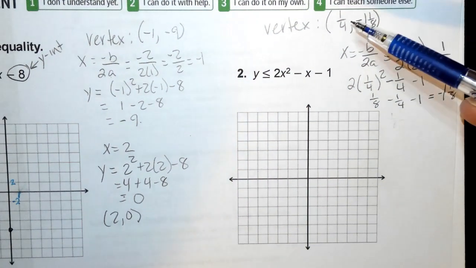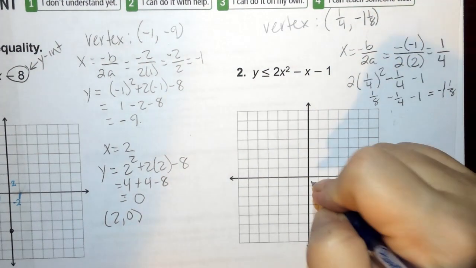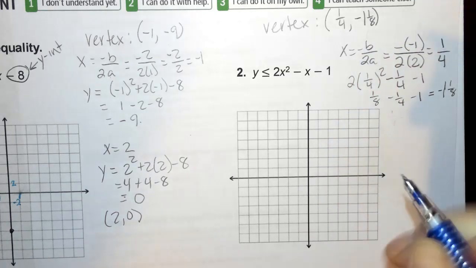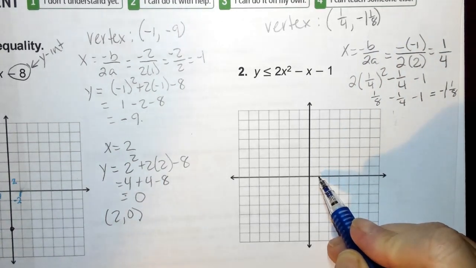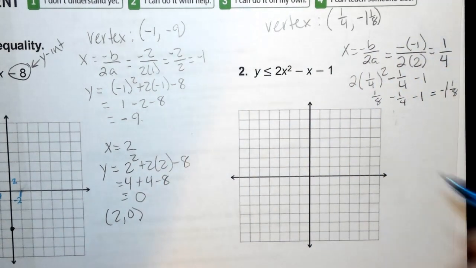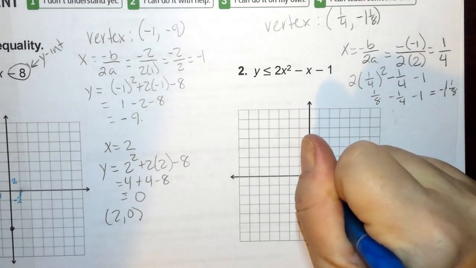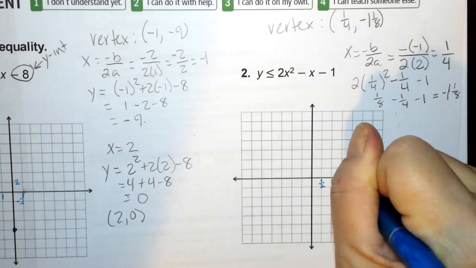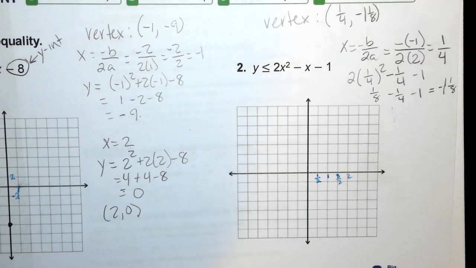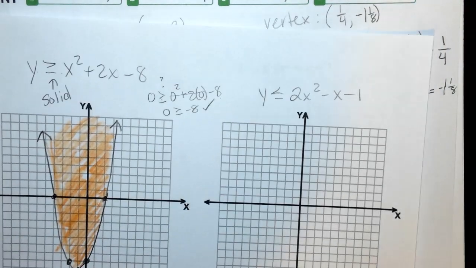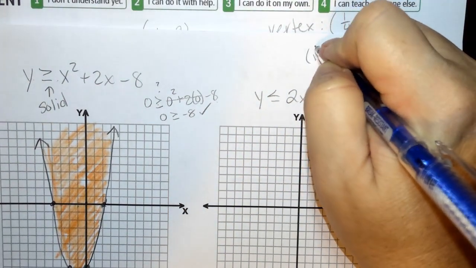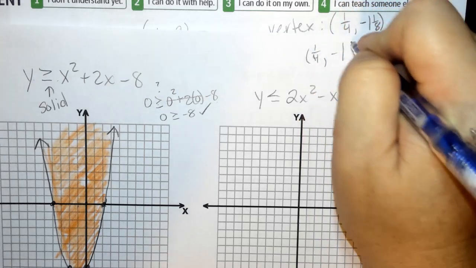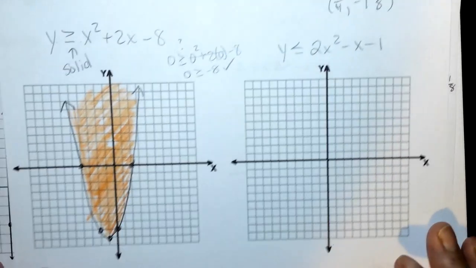Okay, so go ahead and graph this. So we have 1/4, which is not all the way. If we wanted to, we could count these by halves to make it not so tiny. So we could go 1/2, 1, 3/2, 2, and so on. Remember, this is your graph. Oh, I'm plotting on the wrong one. Let me go back to this one. Sorry, my bad. So our vertex was 1/4, -1 and 1/8. Sorry, I forgot I was doing it on this one.